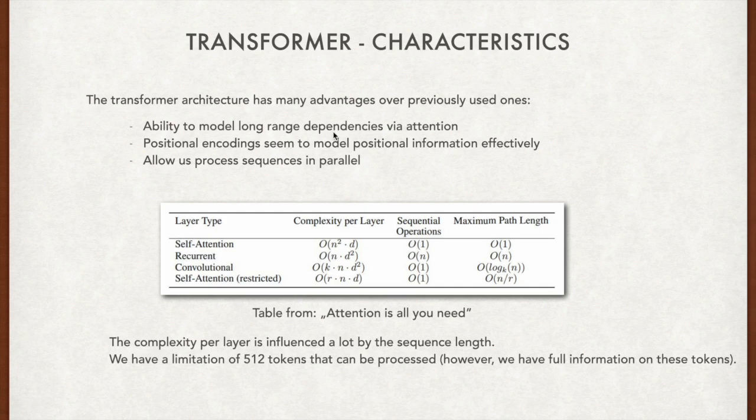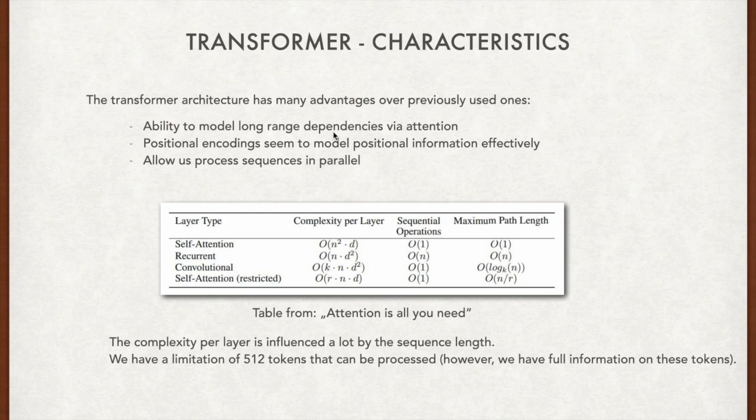If we look at the complexity of several approaches like self-attention, recurrent neural networks, and convolutional networks, we can see that self-attention is more efficient as it can process the whole sequence at once. In contrast, the RNN has to process sequences element after element. Moreover, the maximum path between any two tokens is 1, as the self-attention mechanism compares each token pair regardless of their distance in the original text.